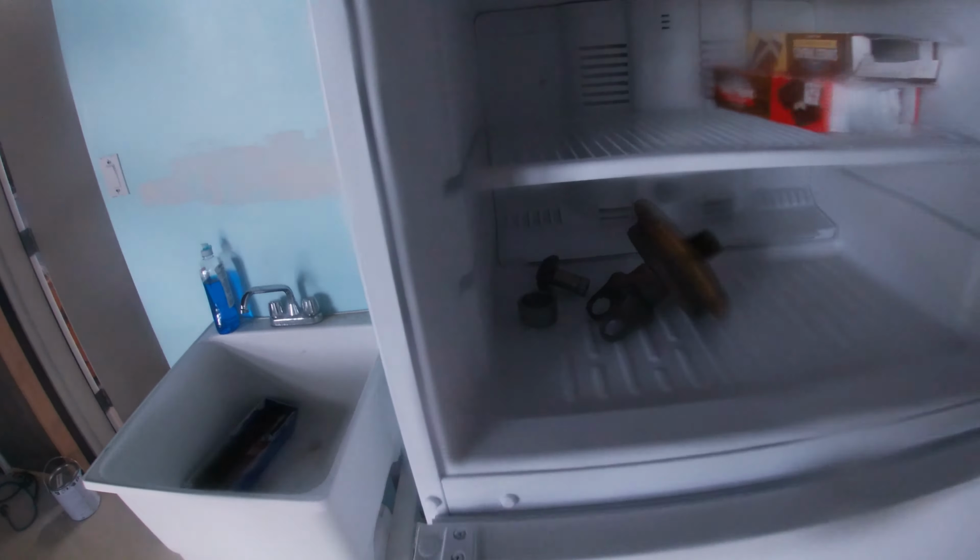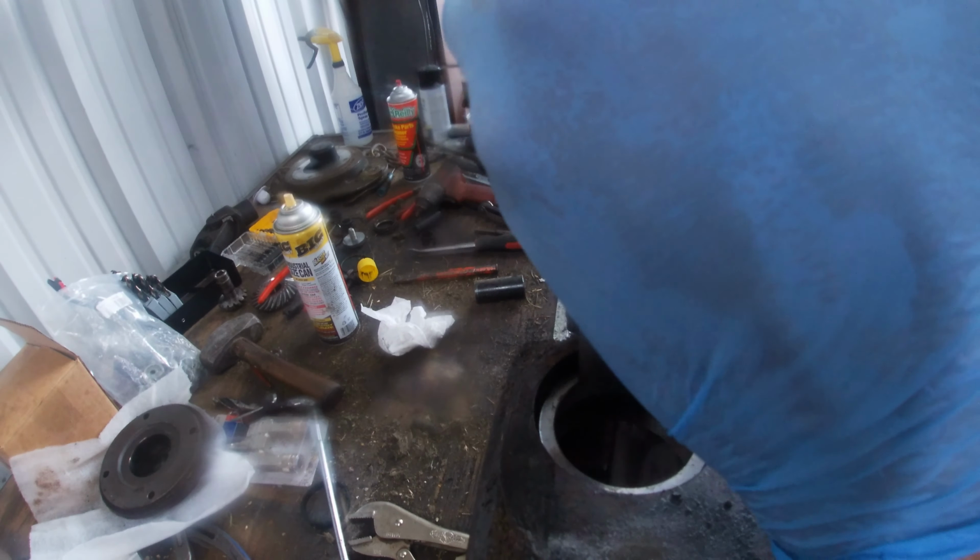All right, let's get these races put in. One's bigger than the other. The big one goes on the inside. All right, next up is a shim. First thing in was a race. Then it's the snap ring. All right, next is the outer race, 3205.